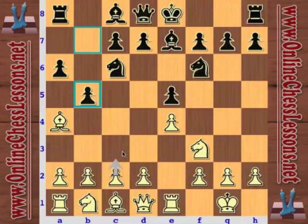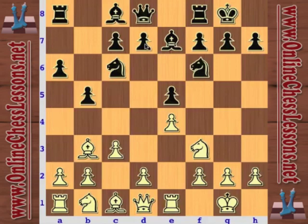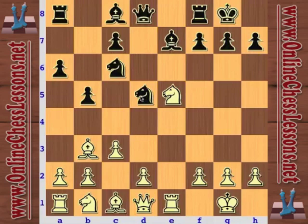Both sides are playing for the center. White's trying to get the big pawns with c3 and d4, and black is just trying to create some type of dynamic counterplay when the position opens up. So with d6, maybe not the most aggressive move. Most of the lines are transposed. But one option is if castles, if c3, black can play the Marshall attack with d5.